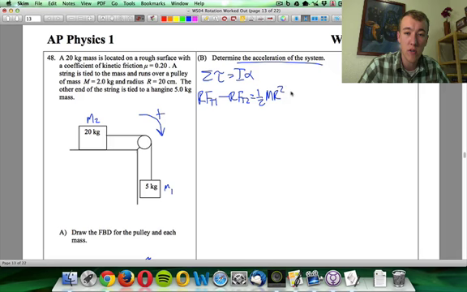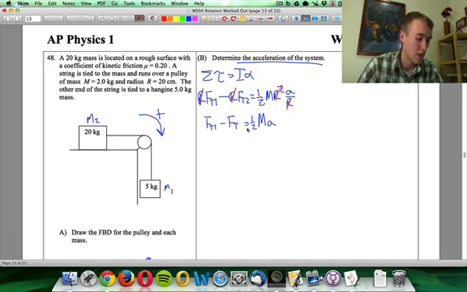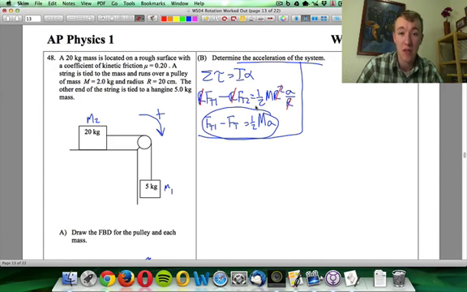And then angular acceleration, we want that in terms of tangential acceleration. We've done that plenty of times. I'm doing 3 or 4 steps all in one just to simplify for us. Okay, we know that these radii are going to cancel out. And what we'll end up with is that the force of tension 1 minus the force of tension 2 equals 1/2 the mass of the pulley times the acceleration. Pause. Okay, we're going to pause this, I'm going to circle this, and we're going to come back to it.